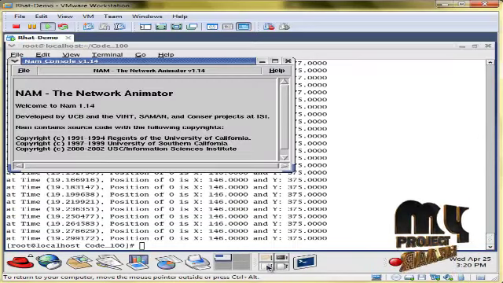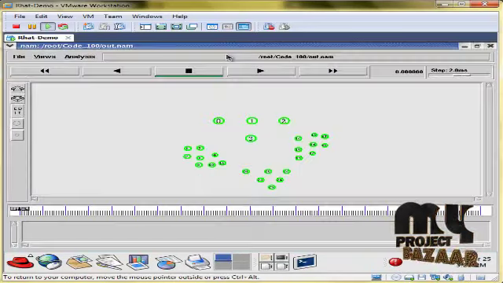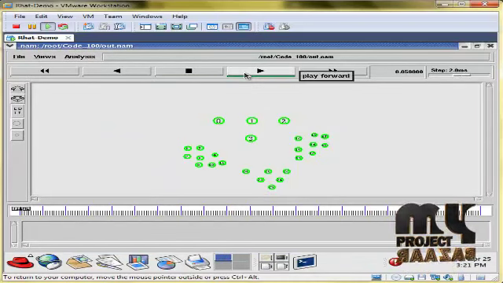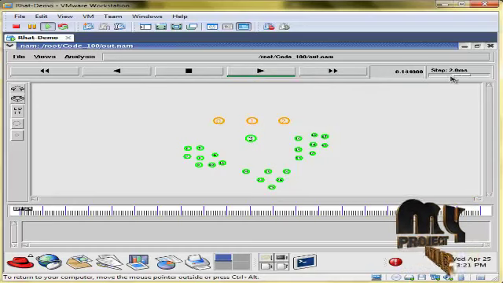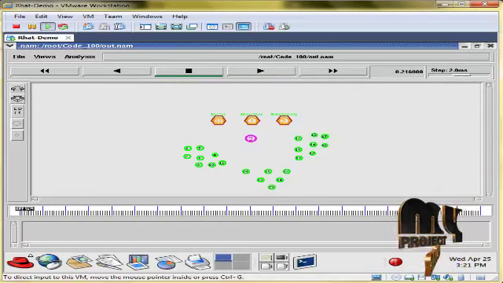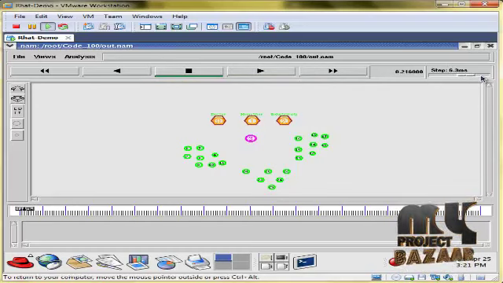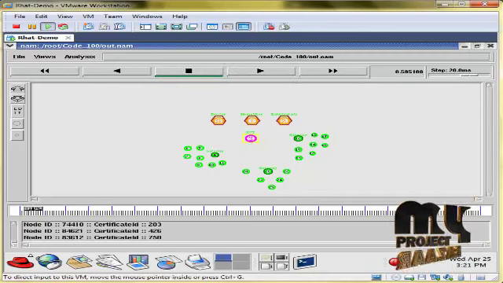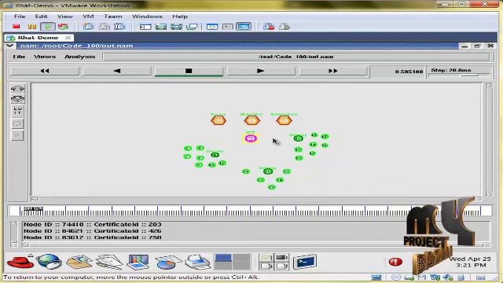This is our output window, called the NAM network animator window. When we click play forward, it will work. So I am giving the speed as 20 ms. This is the structure of our heterogeneous wireless ad hoc networks.